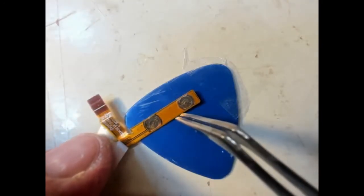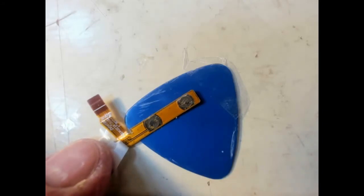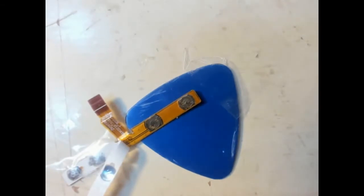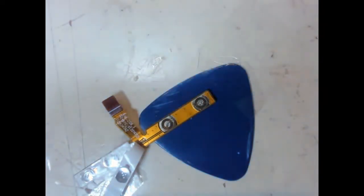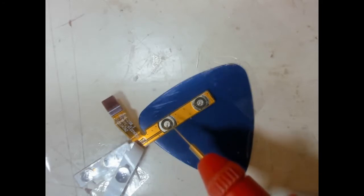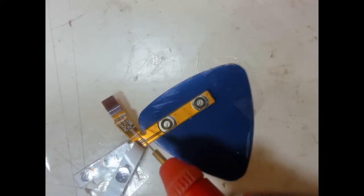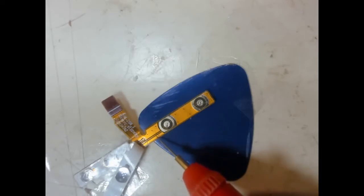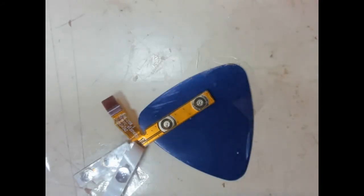Right, so now we can see that this outer, we can actually see, on DC lighting, that's a bit better. We can actually see on here we've got trace at the back of this tape. One side of that trace should be connected to one of these connections. Now, is it that one? To be honest, I honestly can't see it myself.